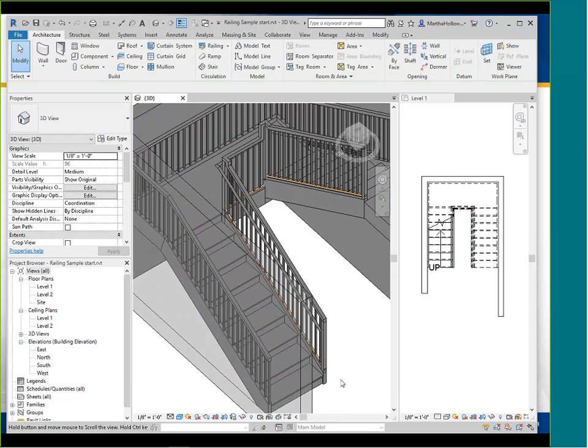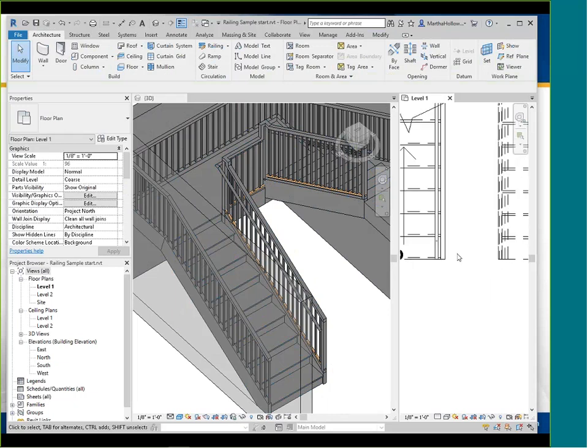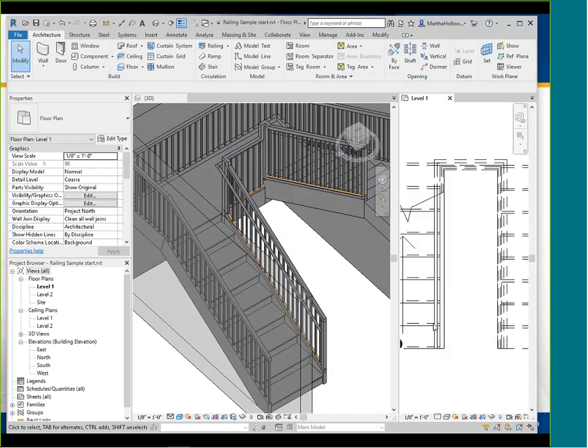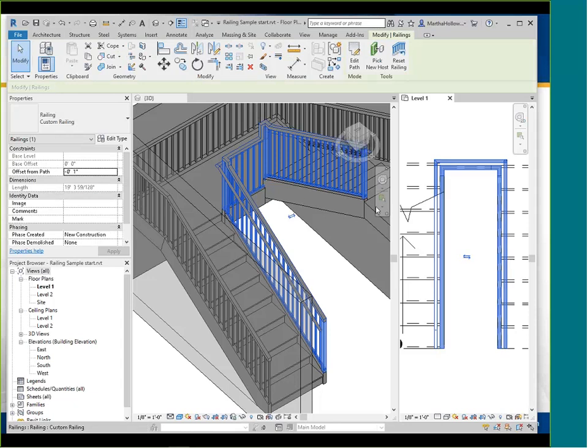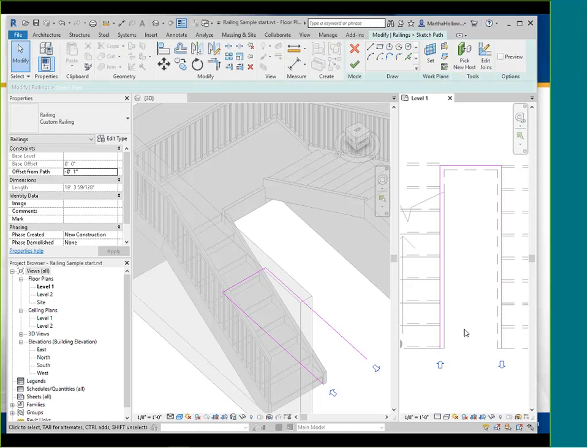So you can see right now that this only has posts at the corners and the beginning and ending. And so what I actually have to do is modify my railing path. So I'm selecting my railing path right here, and I'm editing it. And to actually bring in, so let's say I want to have a post midway up this, I actually need to come in and break it.